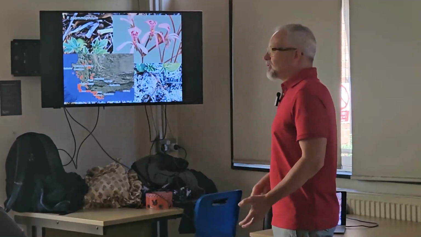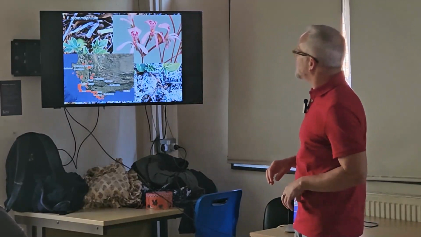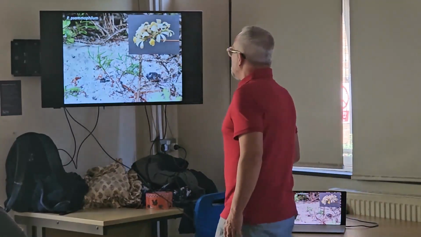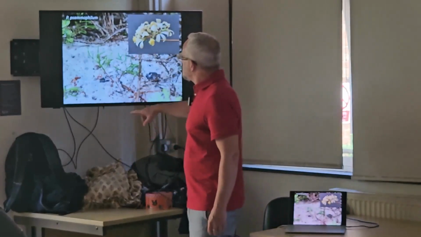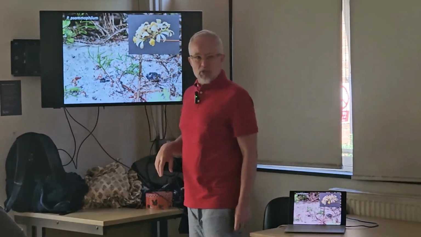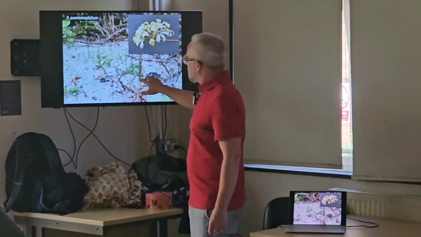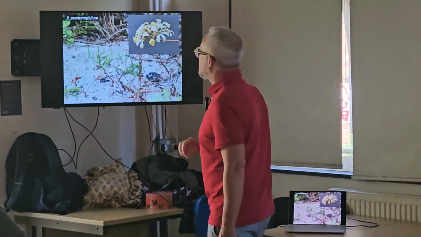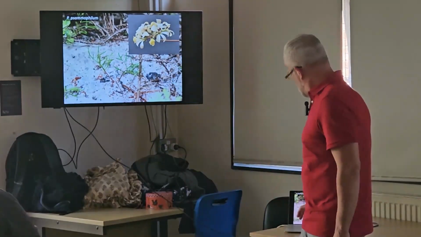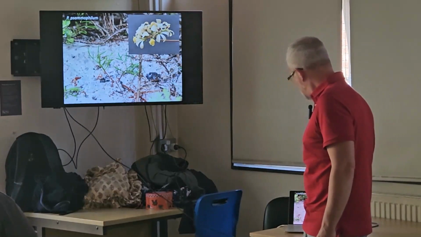I personally don't think that petal color is a very important diagnostic character, but we'll look at the other characters as well. So this is a yellow flowering population on the west coast. We see the typical finely divided leaves, and they are much less hairy than those on the peninsula. But as I said earlier, I don't think that the petal color itself is a good character to separate two taxa. I think this is probably going to turn out to be slightly different, but not a different taxon altogether.